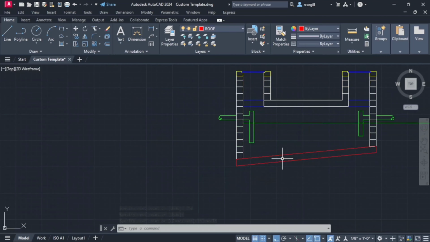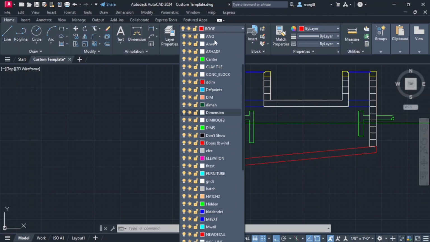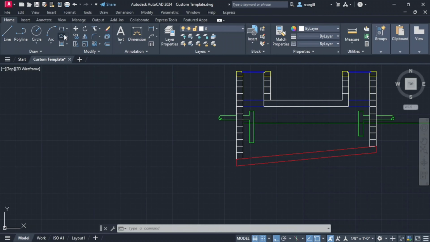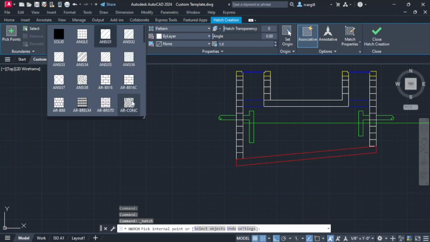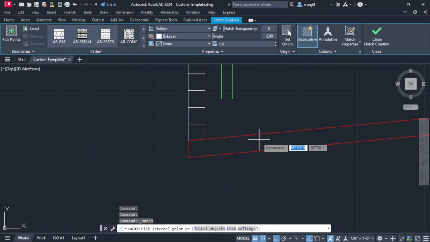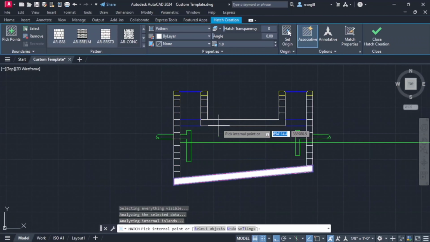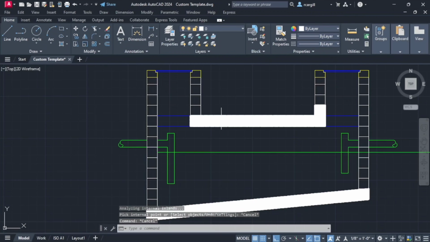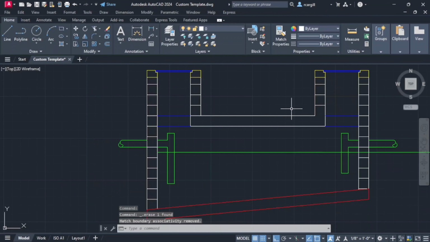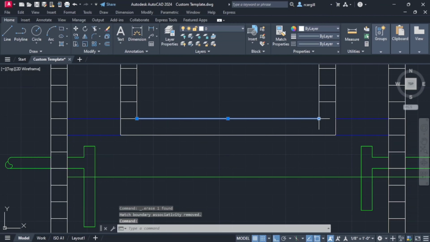Right? So we're going to hatch this with concrete. So let me just go back to the 0 layer. So I'm going to select the drop down, hatch, and I'm going to hatch it with concrete, which is ARCONC. I'll just click the little arrow and select this one, ARCONC. All right, so I'm going to hatch that. This is also concrete. Well, I need to put something right here. So I'm just extend this line here so it doesn't hatch over into that.